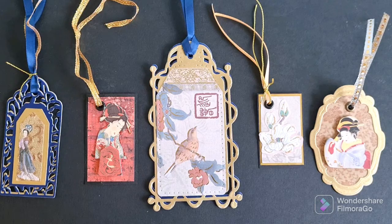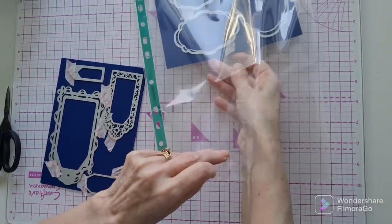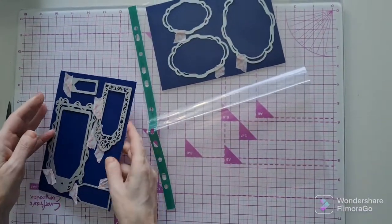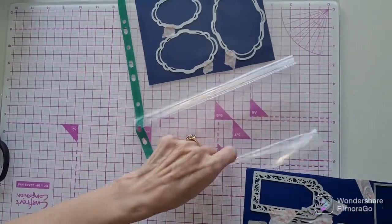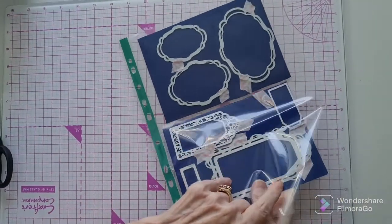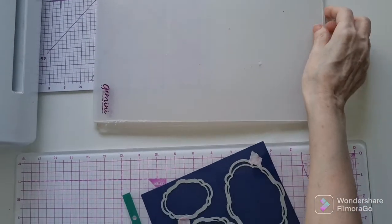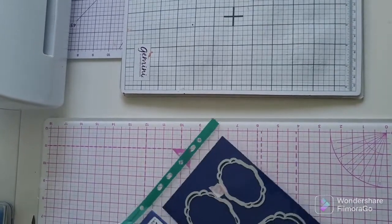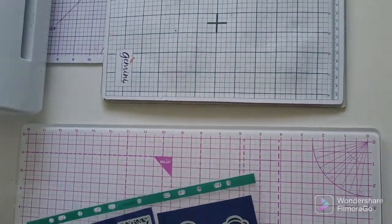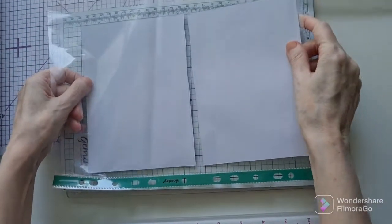Today we'll be making tags as part of the Pink Bubble Cards Alphabet Challenge. We've noticed when we've been doing our die cutting that the plates and magnetic shim are leaving slight marks from previous cuts onto our cardstock. We saw suggested online that if you put your card and die into a poly pocket before putting it through the machine, this should prevent any marks from going onto the cardstock.